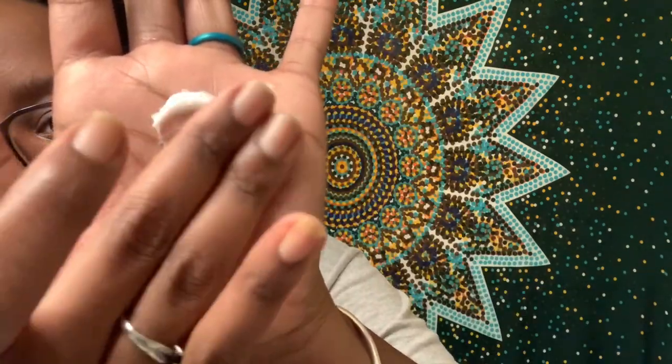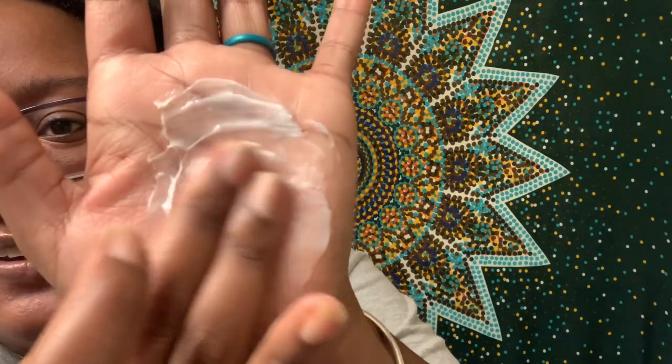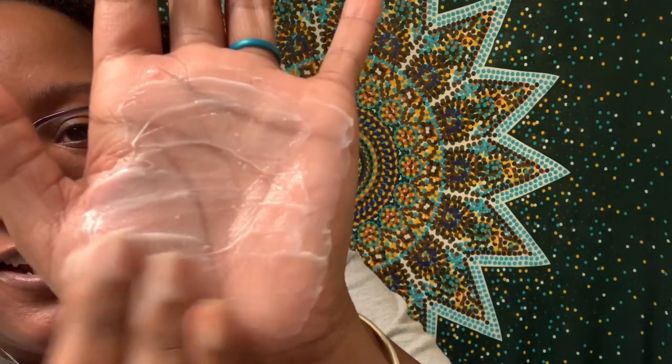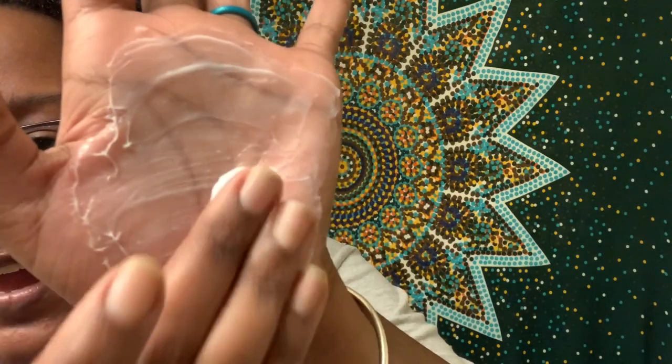And this is what it looks like on my hand. And it looks really nice. It kind of reminds me of their coconut water leave-in condish. It has a similar texture to that, I feel like. I just applied that little bit to my hair and it does not smell like a light, fresh lotion. It kind of smells like food, not exactly like greens like the name says, but it smells kind of like food. I don't really like it, but it's not terrible.